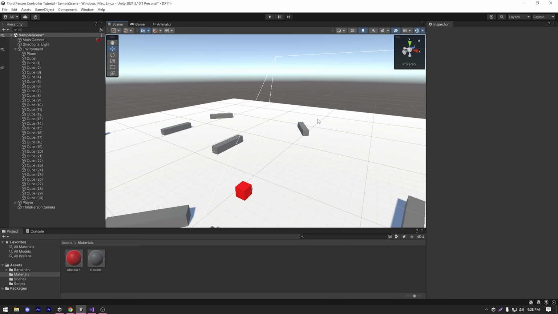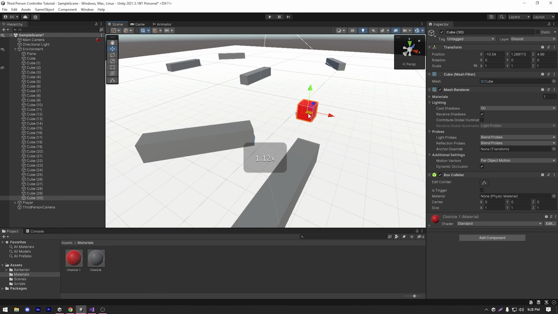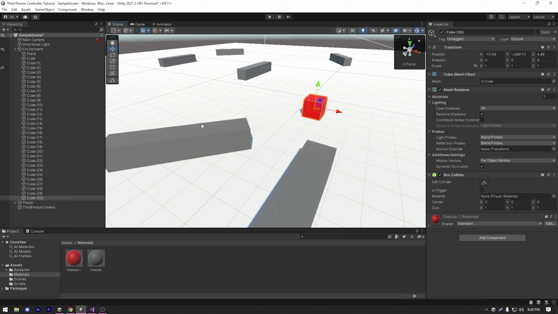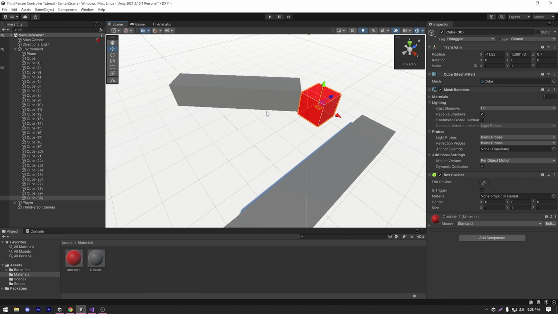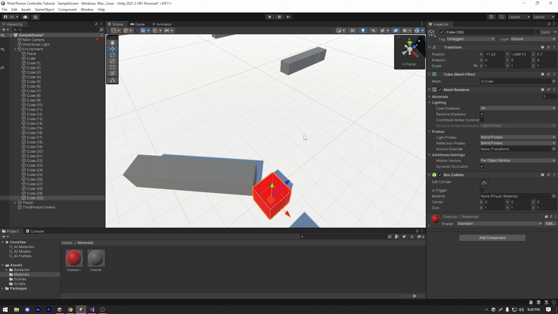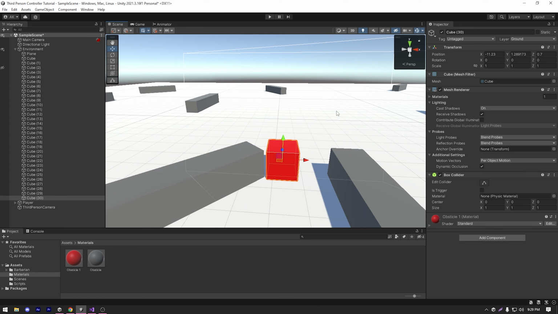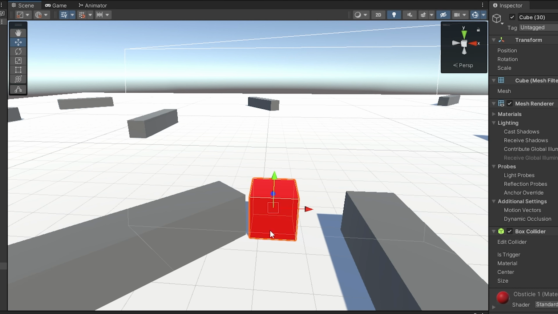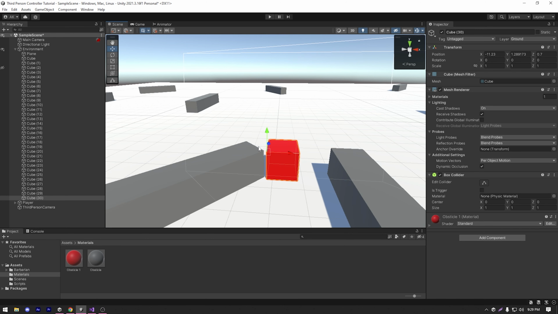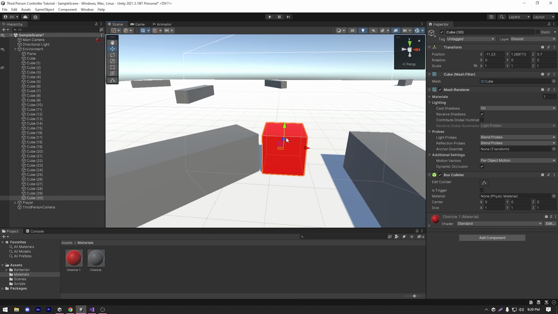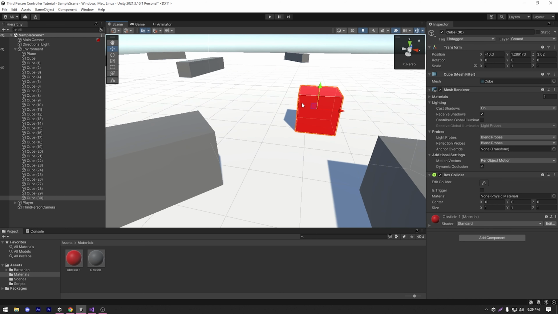For this tip, let's imagine a scenario where you want the red cube to be placed on the vertices of this gray cube. So you can manually do that by doing it this way, but you're not going to get it exactly the way you want it to be. So a quick way to snap objects by their vertices is, while the object is selected, press V to go into vertex mode, and then you can select any vertex that you want. Let's say I want this vertex aligned with this vertex. So let me just move the cube a little further. So I want this vertex to snap to this vertex.